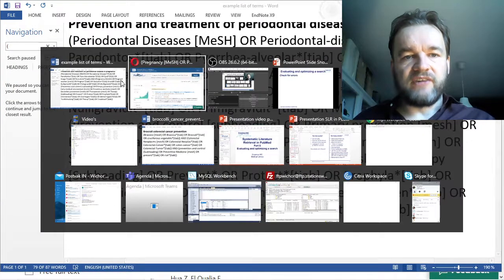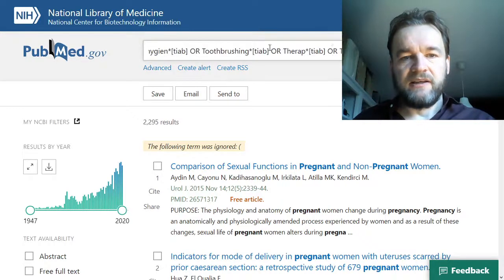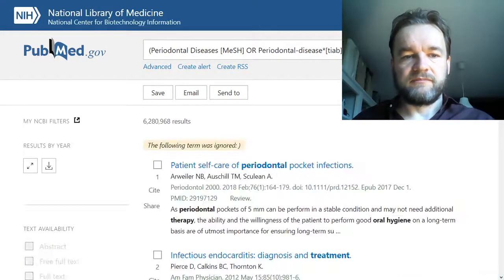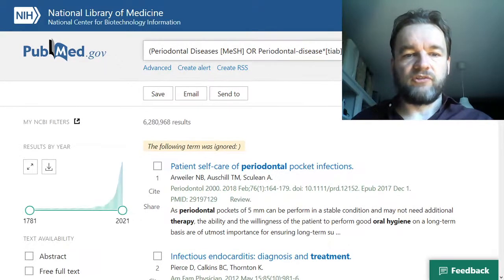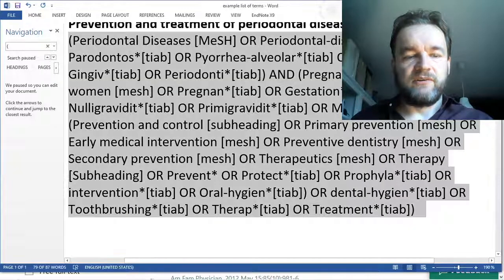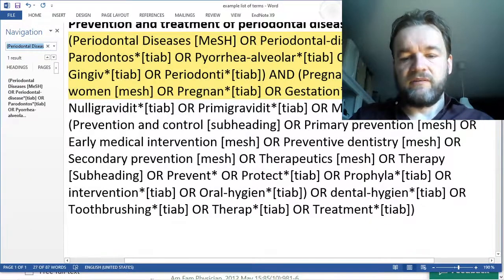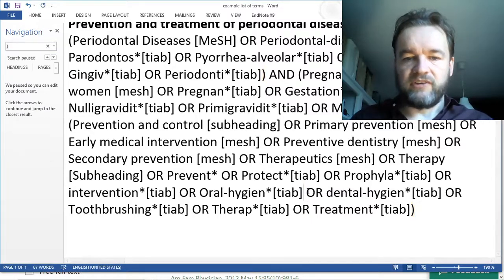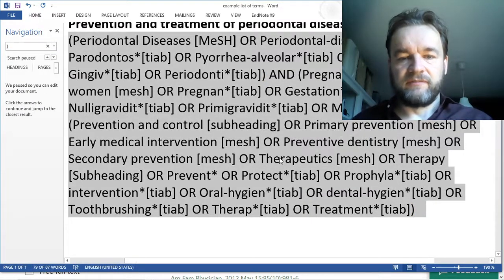Let's check the search again in PubMed if the parentheses are now correct. But you see there's also a closing parenthesis extra. So again, you can go to Word, search for all closing parentheses, they are highlighted, and see that this one is followed by an OR, so there's an extra closing parenthesis here.